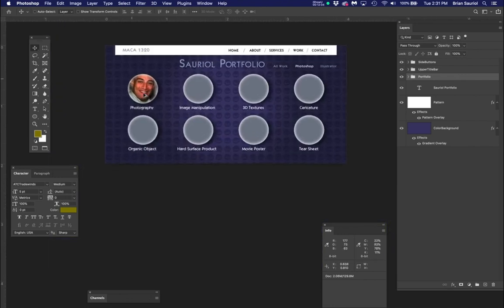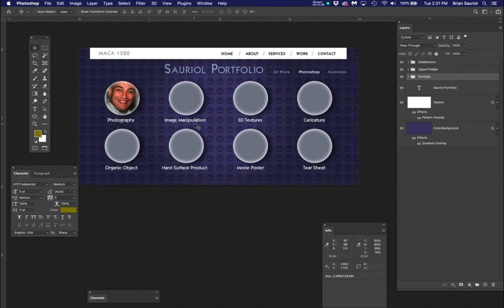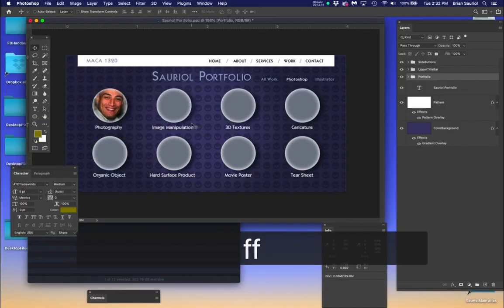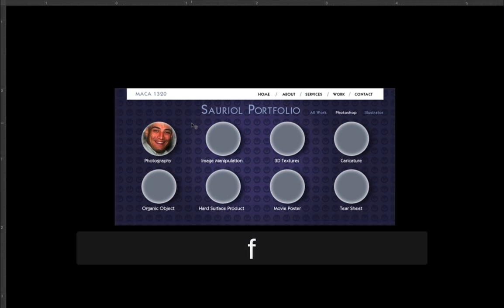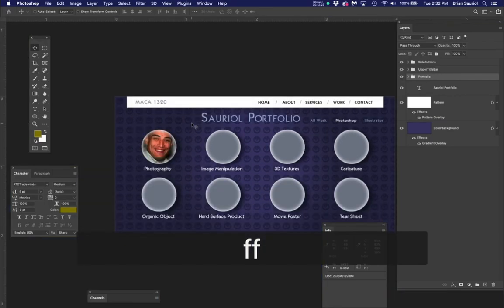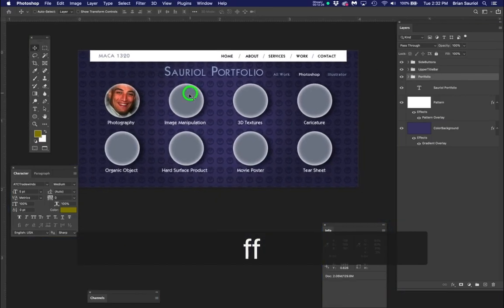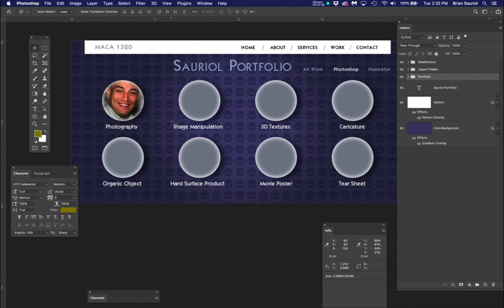Now I'm going to announce that all the time, but it's time to begin the assignment and get right into it, okay? So far, you've learned that F key is standard screen mode, full screen mode with menu bar, and full screen mode, in case you want a presentation mode. So I'll just hit F again and F again. Okay, that's what I want to do. Now, let's now start this over. Oh, the other thing that you actually learned is to hold Alt or Option and zoom in and zoom out. So I just want you to kind of remember those.